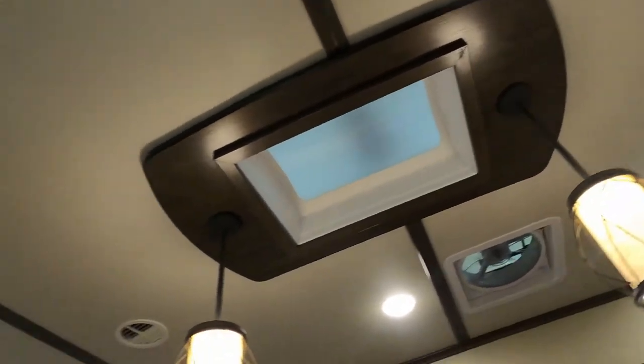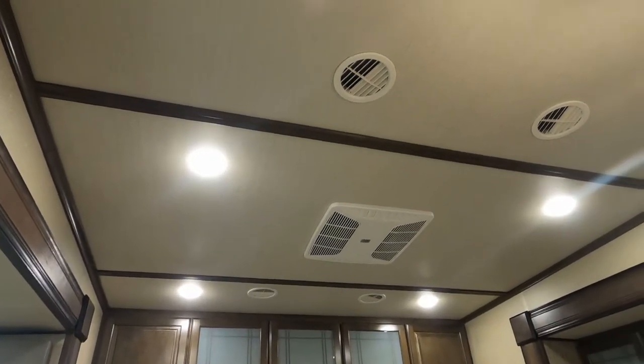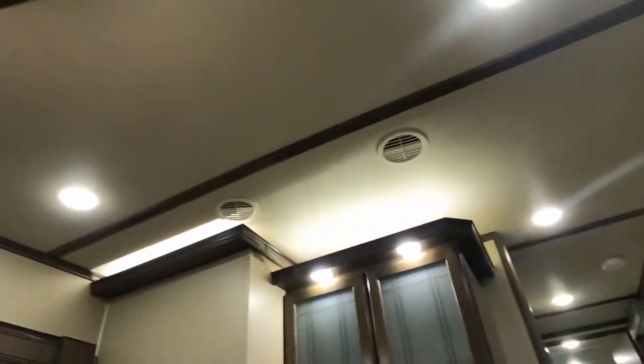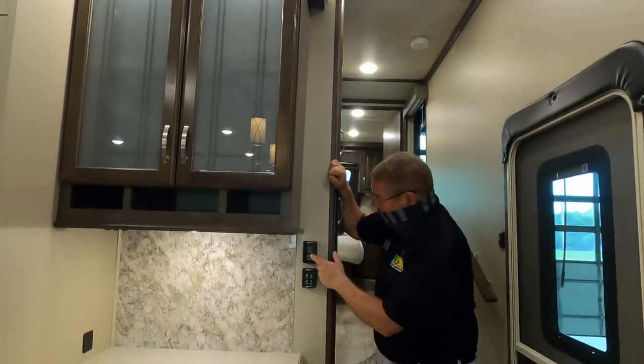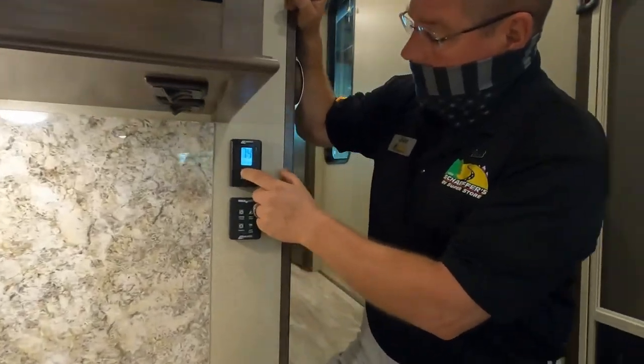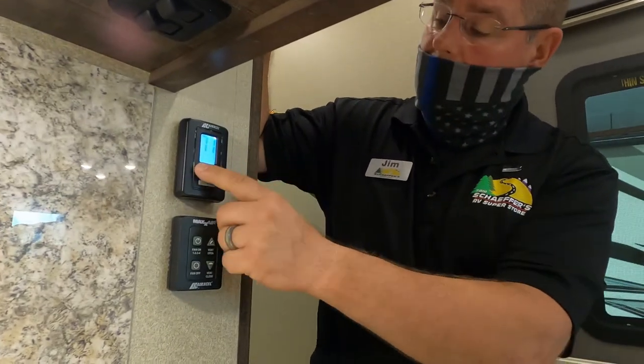If we're in cool auto, high or low, the fan and the compressor cycle off and on when it gets to the temperature that we set it at. Okay. If we adjust the temperature right now, it's telling us it's 73 degrees in here. And if I just press our up or down arrow, that is going to adjust the temperature for us. Okay, there we go to 70.